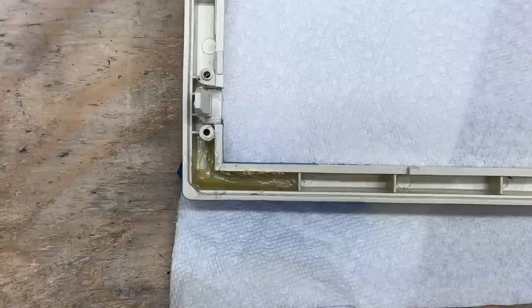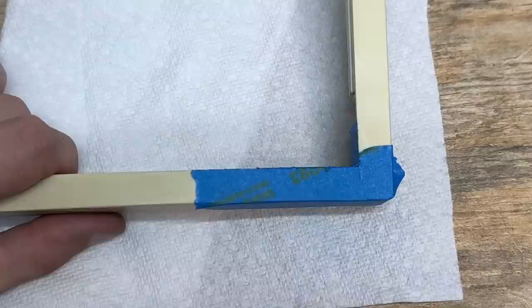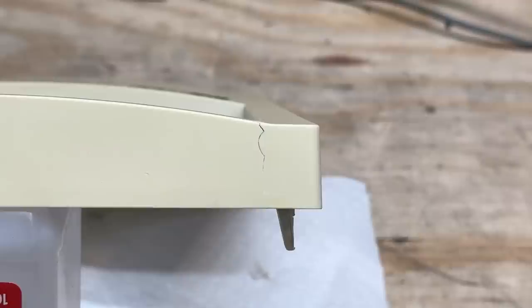That fiberglass repair is all cured up now. Let's go ahead and trim up the excess. That piece is awfully stubborn — had to get it with the snips. Now let's get that masking tape off and see if that resin oozed through. Nope, didn't ooze through at all. It's too bad I have nothing to fill in that crack, but it's looking a lot better than it did.